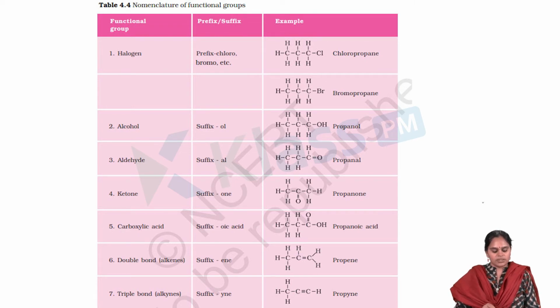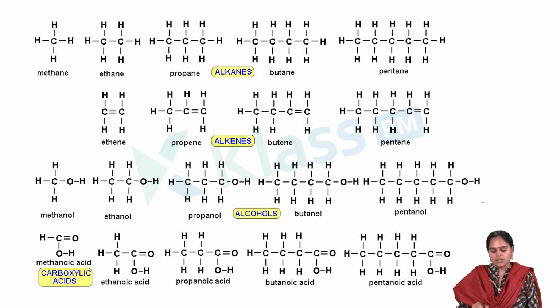Let us see double bonds. Double bond means alkenes. The suffix should be -ene. When one double bond is there between two carbons, we can say that it is the alkene family. This is propene, formula given here. If a triple bond is there, it is the alkyne family, and -yne should be added. At least one triple bond should be present between two carbons. So one is present here. This is called propyne because three carbons are there. And with all single bonds and remaining hydrogens, this one is called propane.